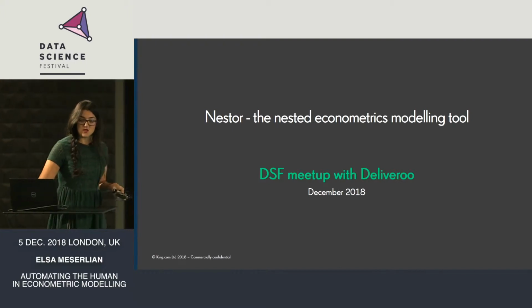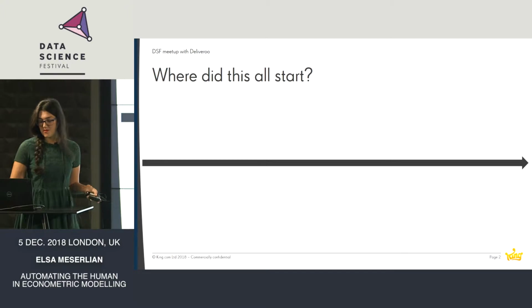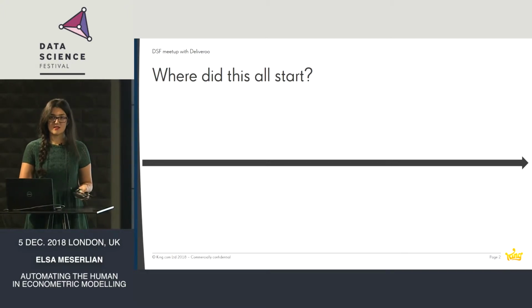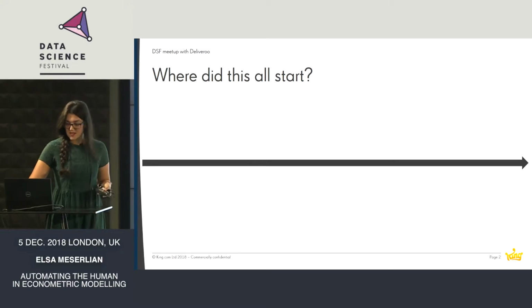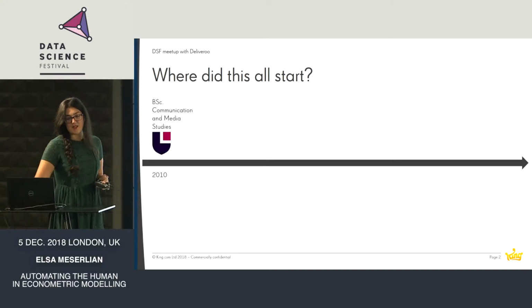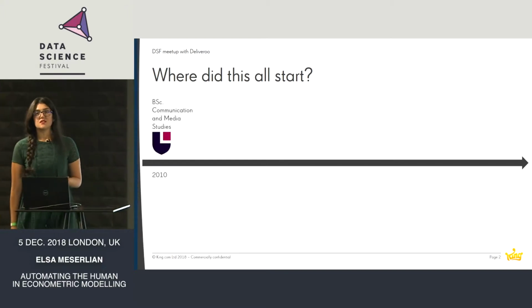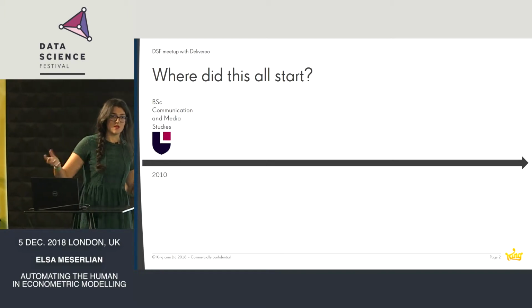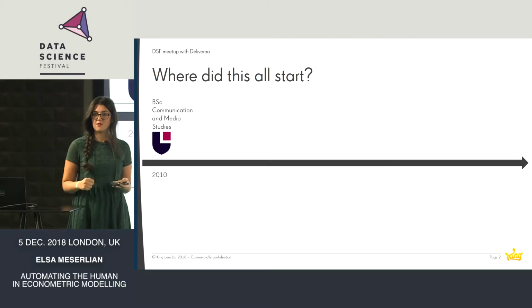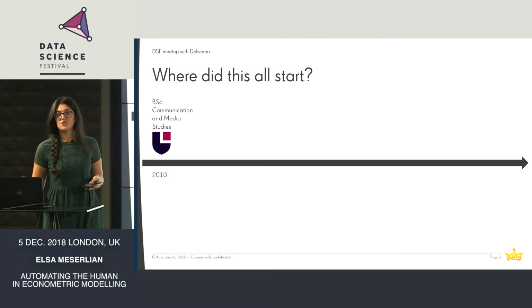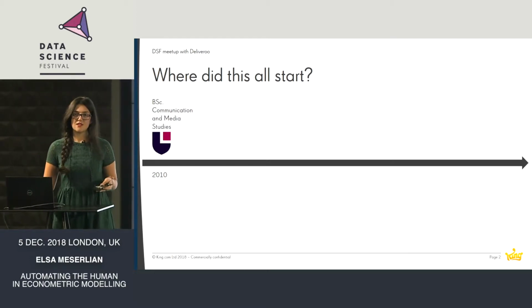Before I start with the tool, a little bit more about me and how I got into this, because it's a really complicated and unorthodox story. So basically, in 2010, I finished my bachelor's degree in communication and media studies because I had this illusion that I wanted to become a journalist at the time, and I was like, yeah, I'm going to go save the world and write about all the bad people. I did that for about 2 months, and I realized it was really not for me.